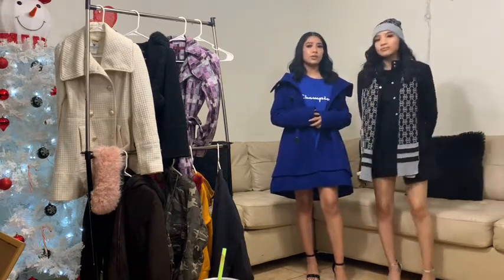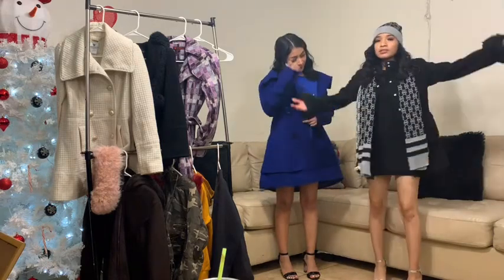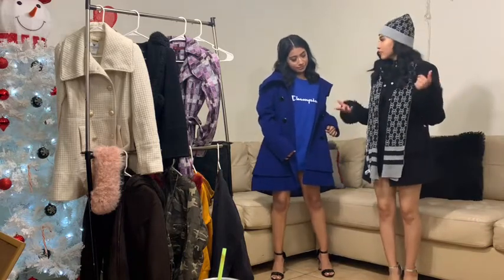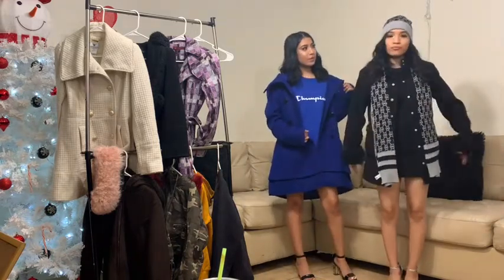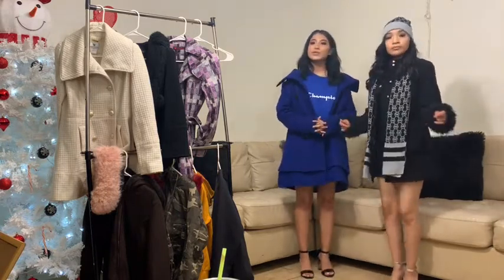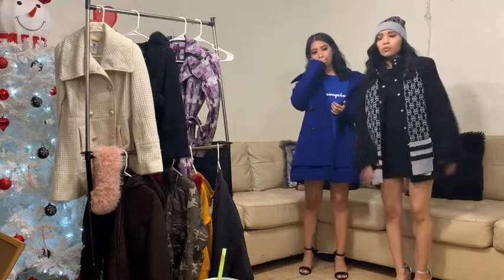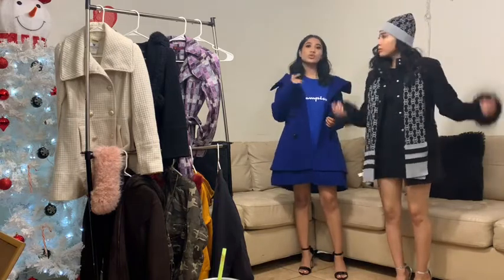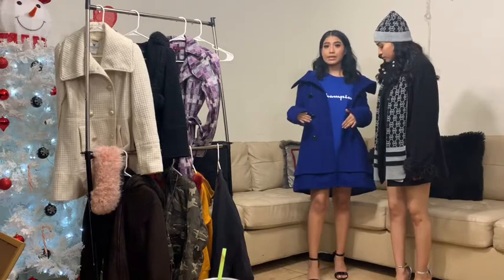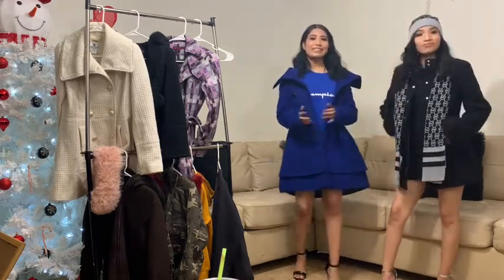Jenny's look is really classy — good for a family event or a friend's party. We brought out the silver glaring with her silver heels. You could also wear this with a black beanie or even a white one. If you wear white Vans, go with a white beanie, but if you leave it with black heels then a black beanie would look really cute. So yeah, this is our third outfit.